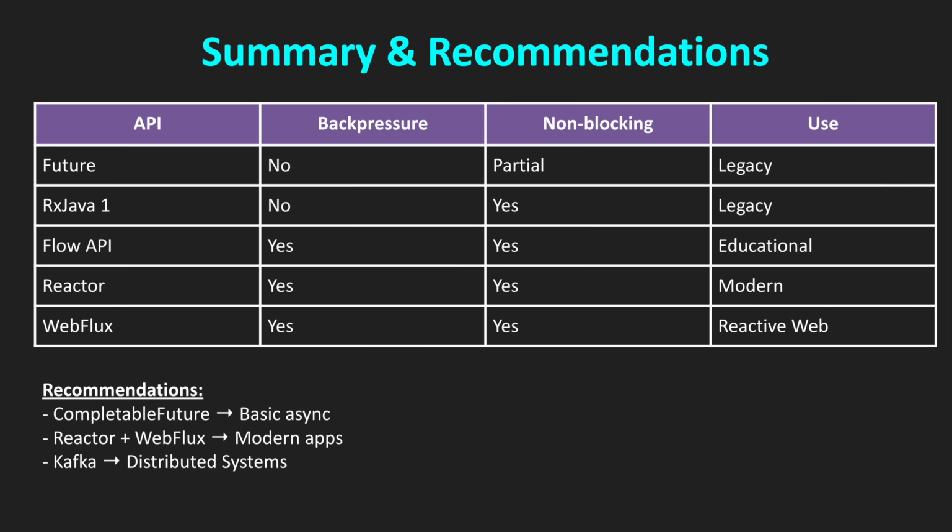Let's summarize and put some recommendations here. As APIs, we have Future, RxJava 1 and 2, Flow API, Reactor, and WebFlux. All of these except Future and RxJava 1 handle back pressure, and all of them are non-blocking, except Future. Again, you should use Future carefully because it can be blocking, as we have seen earlier.